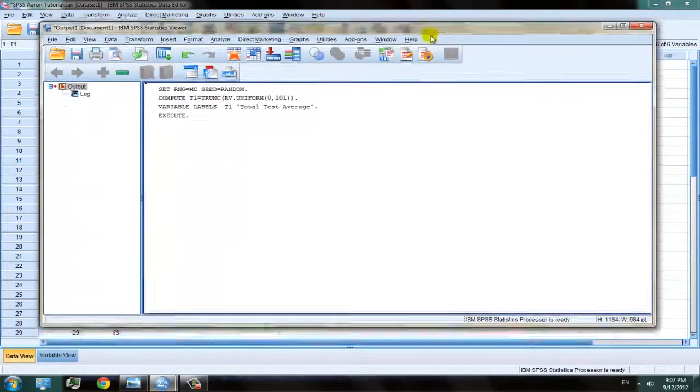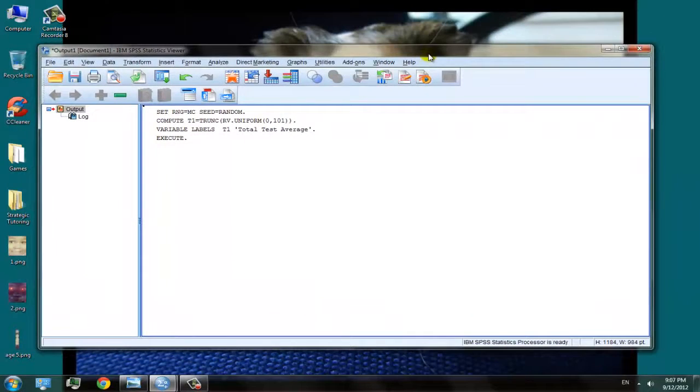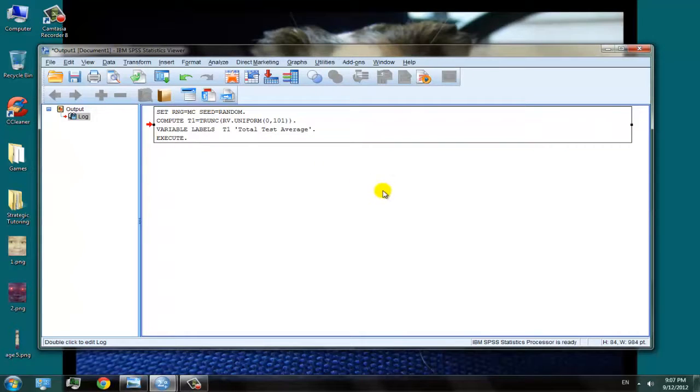Oh, I forgot to mention this. This is just the output terminal. This thing just tells you, hey, this is what I just did. I'm waiting for my next instruction. It's just kind of SPSS talking to you. It's also the output window where our graphs and the output from these functions we're going to run, like correlations, are all going to show up, nice and neat for you.